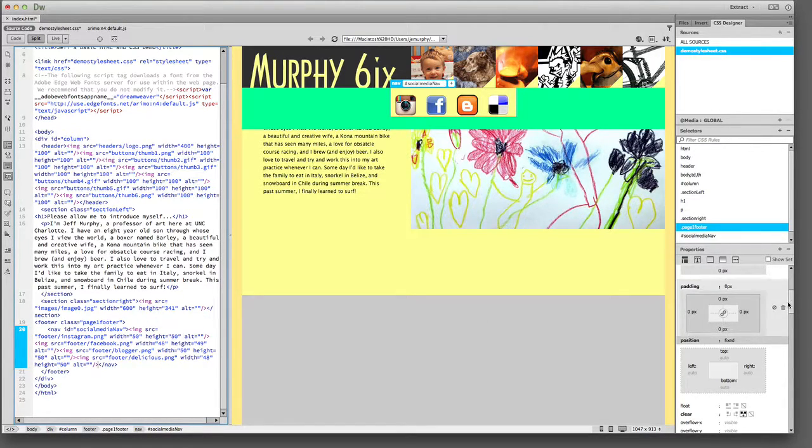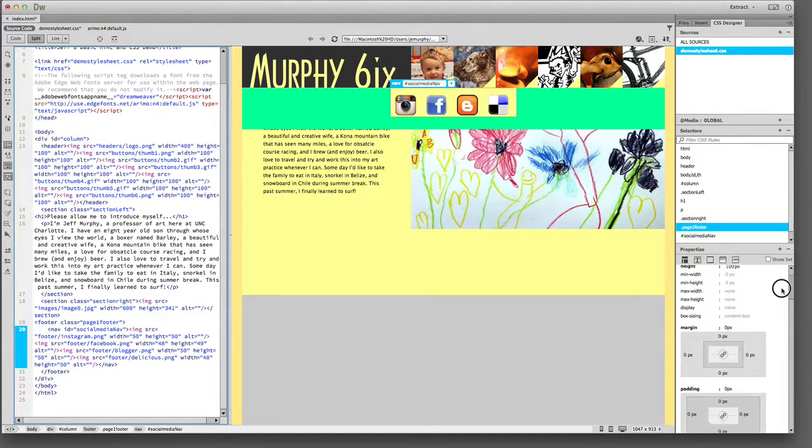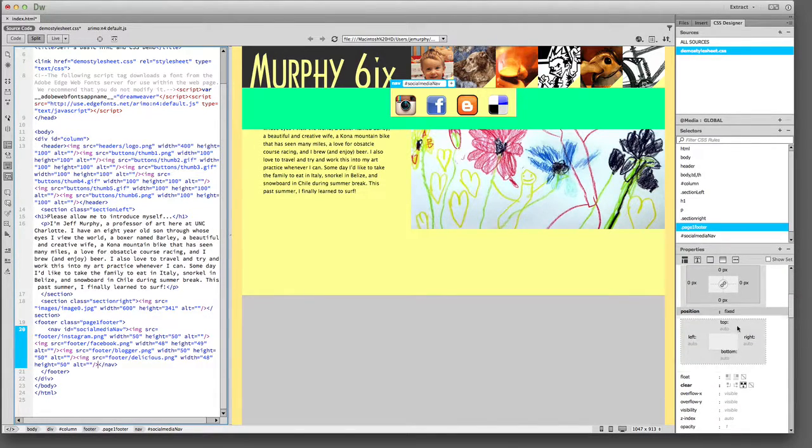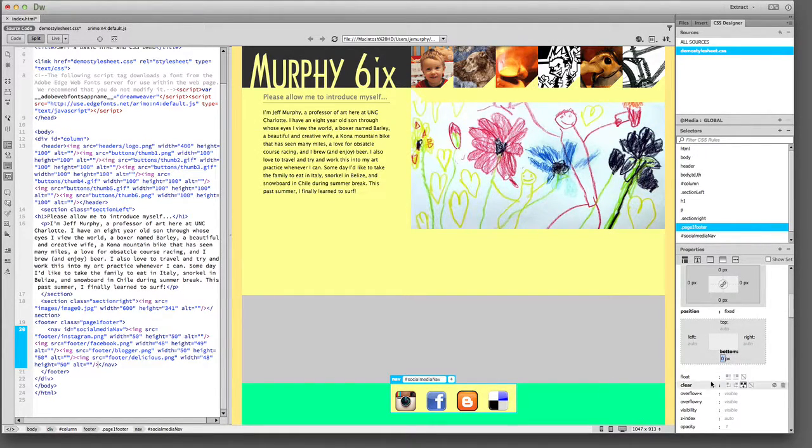But what that allows us to do is, when we set the margin, the position, we have this position one, this one we haven't used yet. You can see they're all automatic. We just go to the bottom and say we want it in pixels, and we want it 0 pixels off the bottom. Don't change anything else. Let the rest stay auto. If you give it a margin on the top and a margin on the bottom, it's not going to know what to do with it because your page size varies, and it's going to be like, do I stay 0 off the top or 0 off the bottom? So just do 0 off the bottom. The rest are auto. And you saw how that jumped down to the bottom like that.